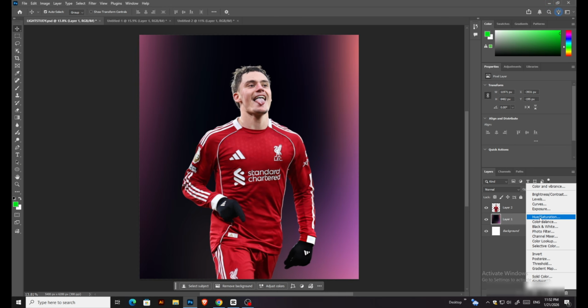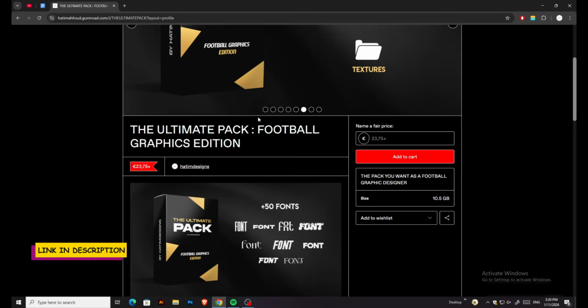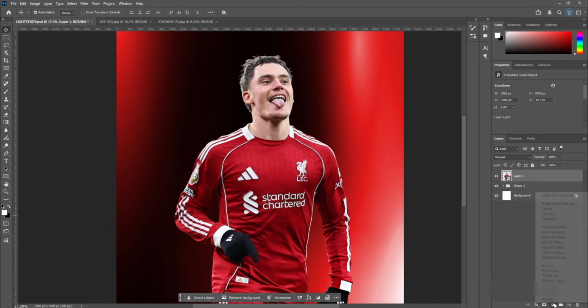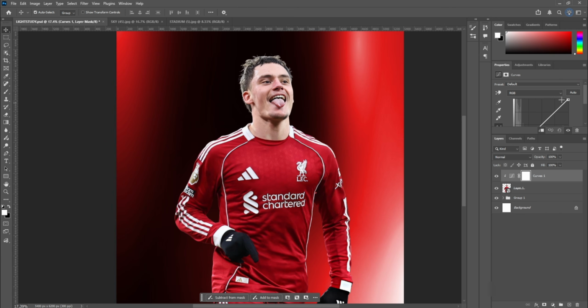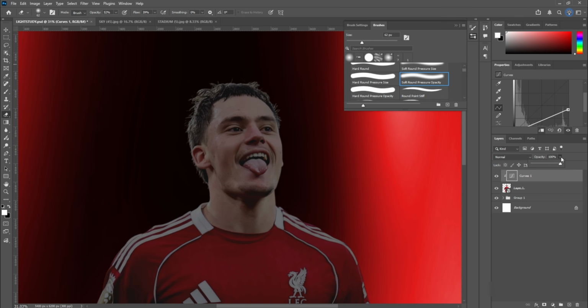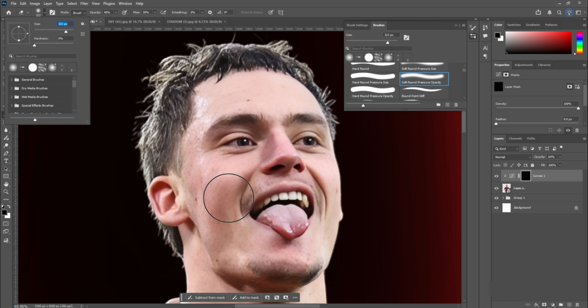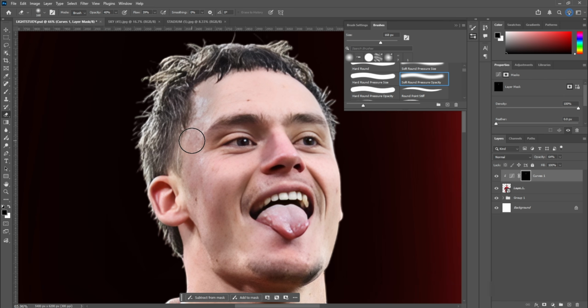First, after we bring the player image and a background, which you will find in the Ultimate Pack on Gumroad, we're going to start with the levels adjustment layer to decrease the brightness of the player we have here. This is because the rim lights will be much harder to apply if the player is brighter. So it's a matter of contrast. That's why in this case we used the levels adjustment layer. You can use exposure, or brightness and contrast, but I chose to use levels here. As you can see, I adjusted it until it looks perfect.